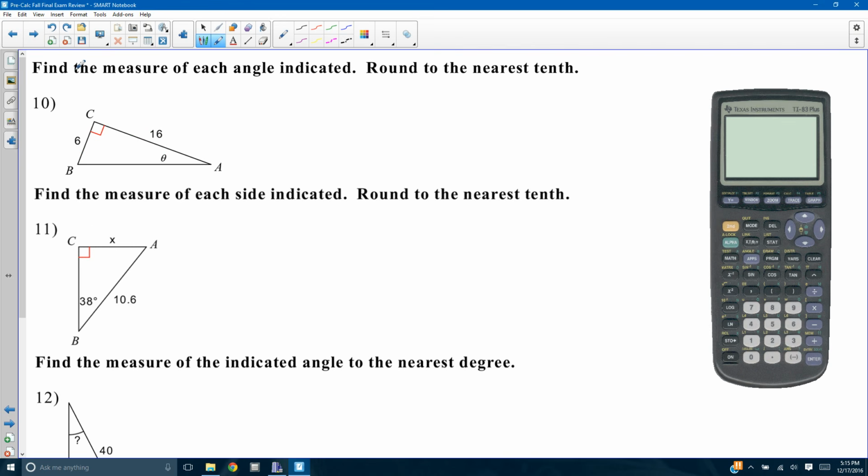Okay, these are the last 3 problems of this whole thing. Find the measure of each angle indicated, round to the nearest 10th. Okay, this is a right triangle, and I'm just going to tell you this right now. I've taught enough classes to see students make this mistake all of the time. They say this is your hypotenuse, here could be A and B and everything else like that, meaning they'll do opposite over hypotenuse, meaning they'll do sine, okay?